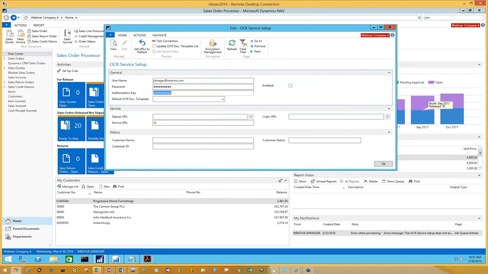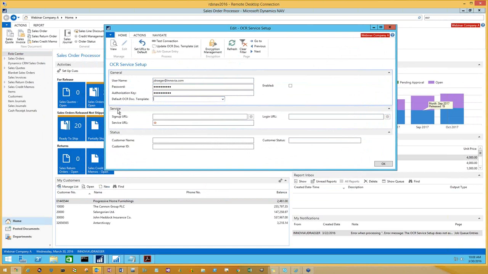Authorization key, I'm not going to dare try to type that one. I'm going to do a copy and paste. Then you'll notice there's a default OCR doc template box here, and if you hit the drop down, you'll notice that that's empty, so we'll come back to that.